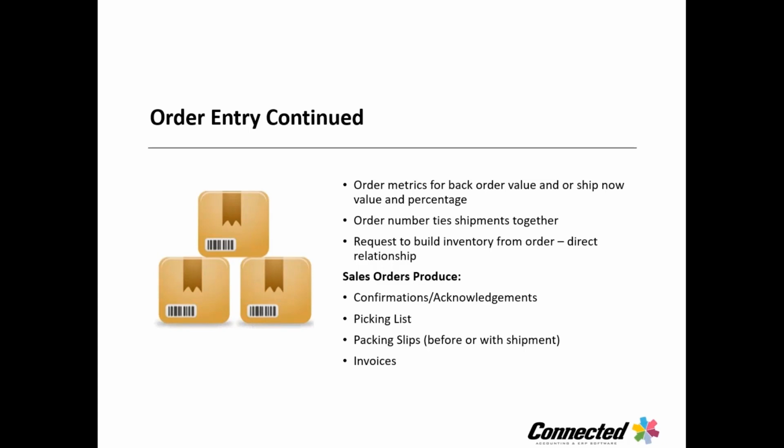Because we do full back order tracking, you can have many shipments against an order. The order number ties everything together. So when you ship an order, you're going to generate a packing slip and a new invoice number, except the order number is going to remain the same. And that order number can tie everything together. And I'm pretty sure I'll have time to show you just a quick report on how easily that's done.